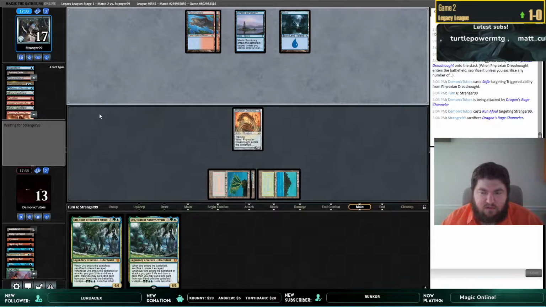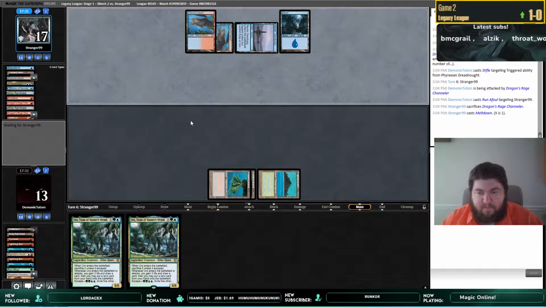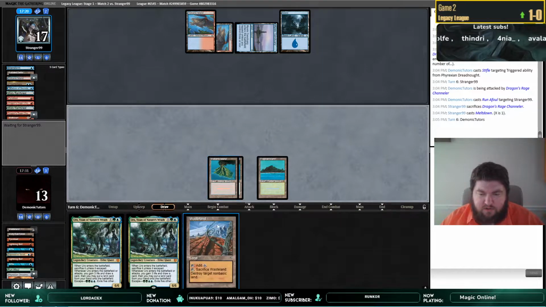Interesting. Like, that was really risky to do that, because they could Daze, return the Sanctuary. Here comes Iteration. Meltdown actually goes 1. That's fine. That was not good. We 2-for-1'd ourselves to do that. Alright, well, we get to just shit out a bunch of Uros.